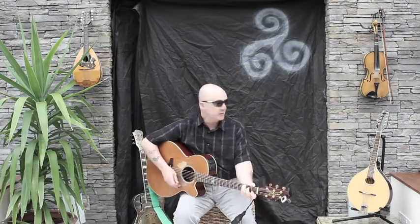Okay, so let's play a verse and chorus to see where the chord changes are. You can follow the chord changes on the diagrams up here.